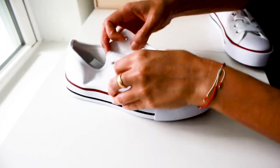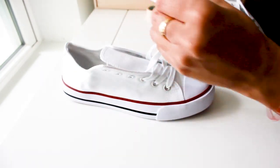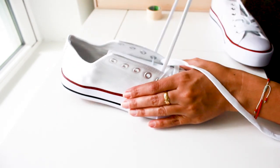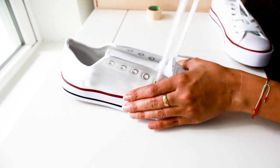I am now just clearing out the space so I can prep the shoes. Of course, this looks like a very obvious step, but I just thought of emphasizing that you have to delace the shoes, so you have a clear space to work with.